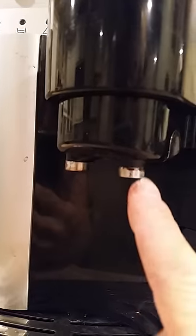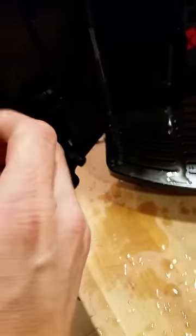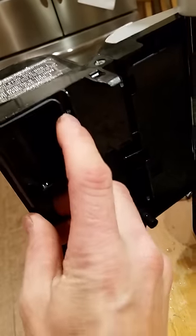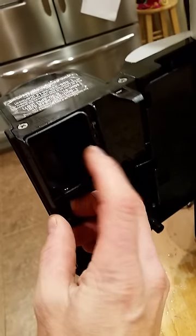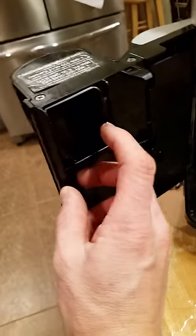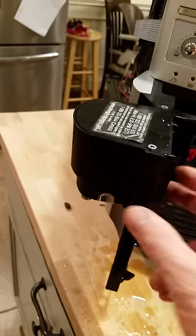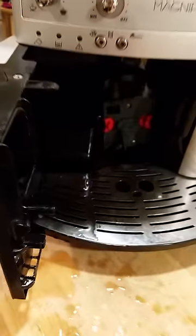Another thing that can happen with these machines is up inside of here, these spouts can actually get clogged. They say to do it with a toothpick. You can take it apart simply by pulling these two screws out. I will warn you, if you take this spring-loaded mechanism out, getting that spring back in and located properly is fairly difficult. I did do it once with mine, but if you can get it clean without taking it completely apart, you might be better off.